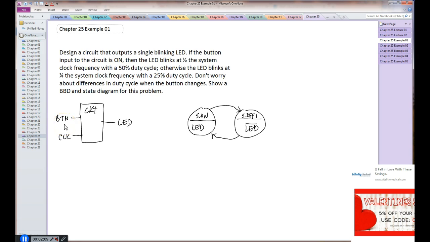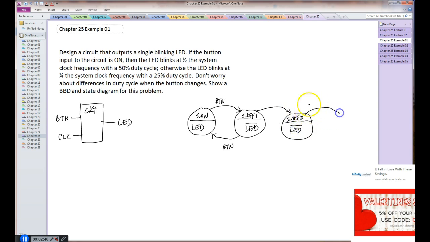Now we have to make it a little bit differently because we have an input condition here, so the button. Essentially what we're going to do here, we're going to say if that button is on, we are going to go into this 50% duty cycle. Okay, and if the button remains on, that's where it gives us the 50% duty cycle. So that's a good start. Now we have to worry about the other part of it. We're going to say if someone magically turns the button off right here, that's okay.